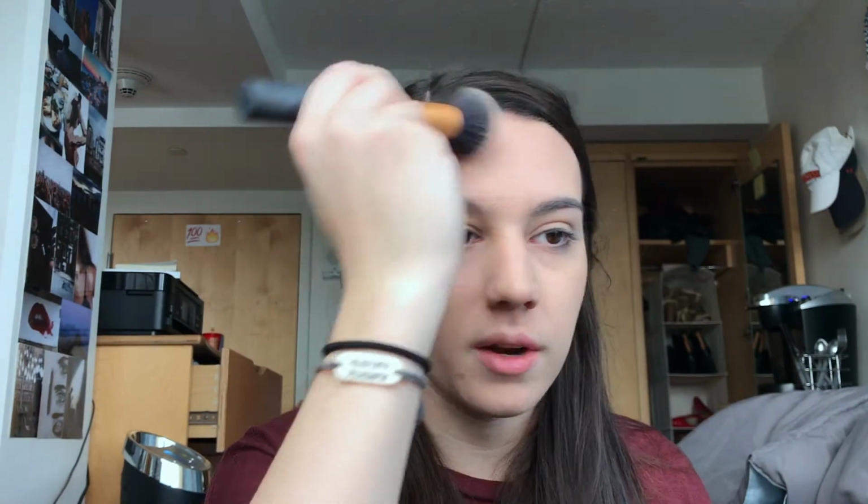Now keep in mind that this is a very, very simple everyday look. I'm not looking for anything dramatic because I'm just going to class. So I'm not trying to go too ham. So light on the contour, light on everything is basically what I'm going for.